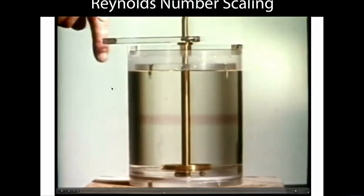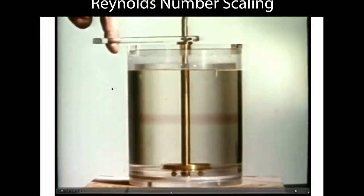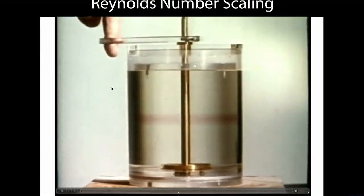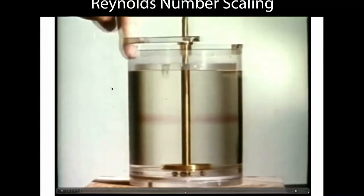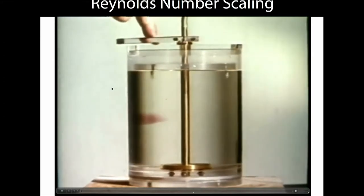Now I reverse the direction. And after turning exactly four turns, the dyed area reappears in its original position, with a little fuzziness due to molecular diffusion.